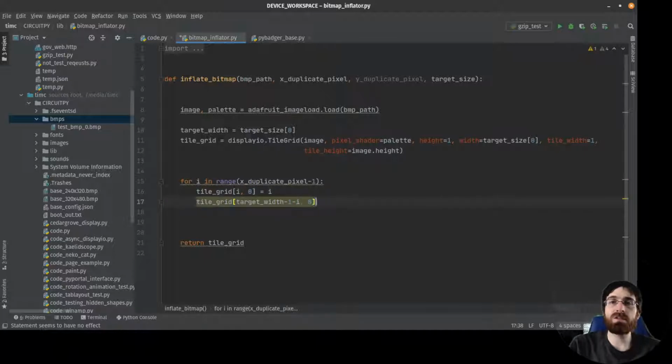And then still 0. And then this gets trickier, though. What are those? The first one would be image.width minus 1.